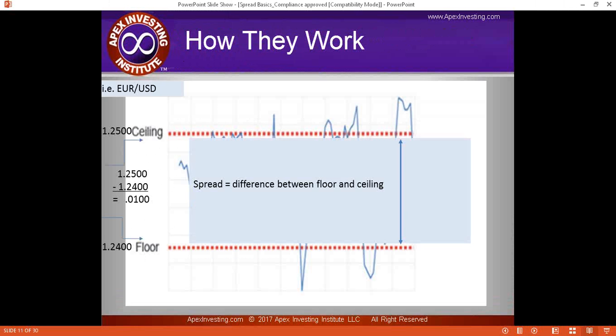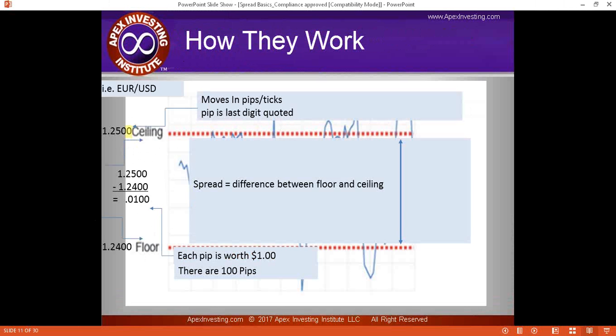Different spreads have different floors and ceilings. So just because this particular example happens to be 100 pips, don't wrap your mind around it being like a binary worth 0 or 100, top or bottom. No, no, no. It's different. This one just happens to be 100. In no way equate that to a binary, because there are all kinds of different spreads with Nadex and all different widths. The spread is the difference between the floor and the ceiling. It moves in pips or ticks, which is the last digit quoted.